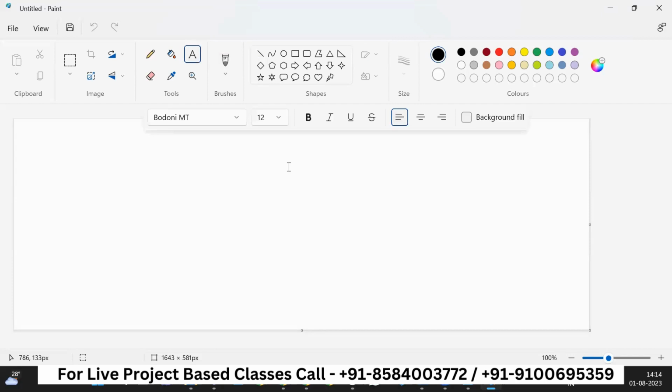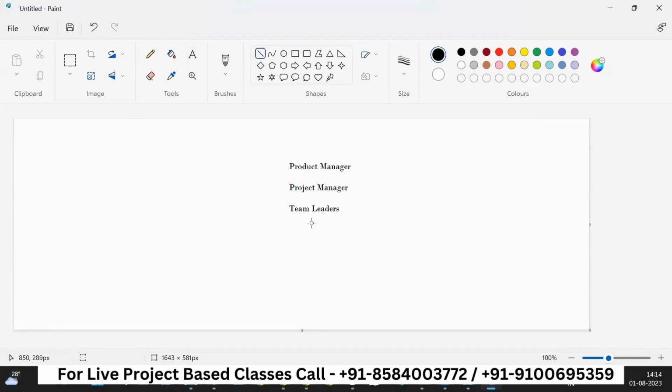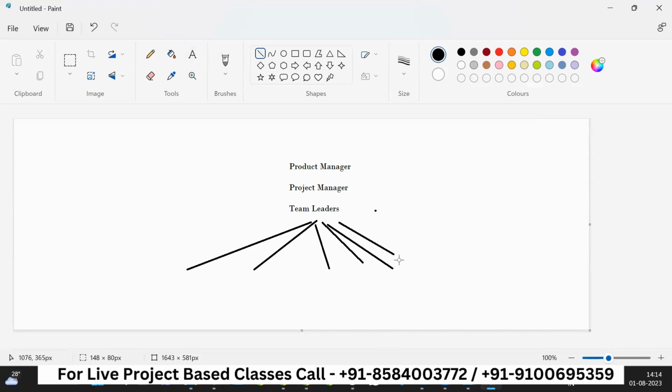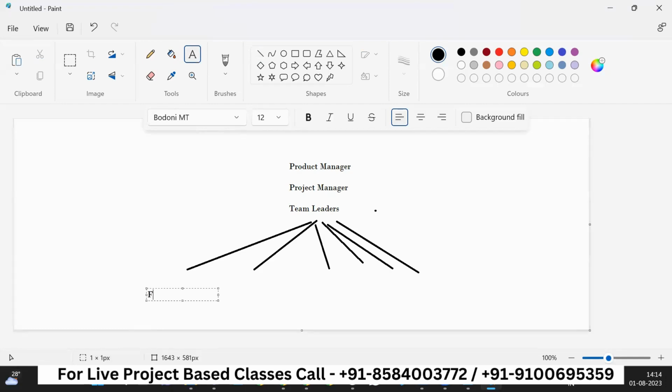Okay, let me explain. Very simple, guys. There will be a product manager, confirmed. Under him, there will be a project manager, that is also confirmed. Under him, there are team leaders actually. And under any TL, guys, you will have... Is it not important? Architect firstly. Yes, a solution architect will be there. Just wait, you will see. Just wait, guys. The cloud architect needs to be there, the solution architect needs to be there. So I'm just explaining how it will be. Guys, to do any project, you need to have front-end developers. Who are those guys?